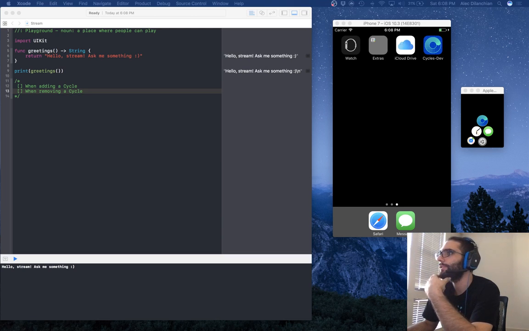Add cycle view controller. That's the one I probably want. It's a little confused here.